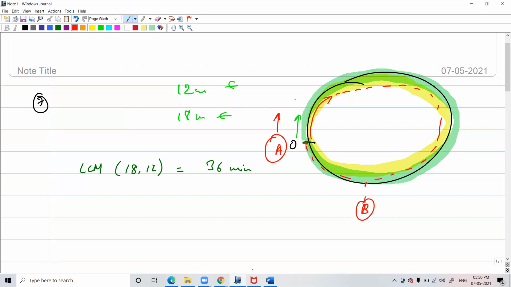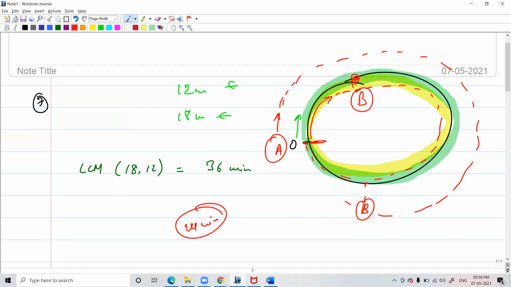So you have completed one round. Now you keep going further. You have completed 2 rounds, imagine. How many minutes have passed? 12 plus 12, 24 minutes have passed already. So in 24 minutes, where is the slower guy? 18 minutes he would have reached here, and 18 plus 6 more minutes, he would be somewhere around here. Can you imagine that? B will be somewhere over here, and you would have completed the second round again. Are you people able to understand the story? Yes, sir. Okay, so now 2 rounds have completed, 24 minutes.